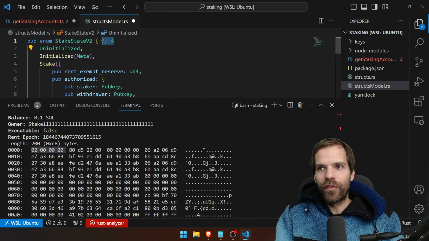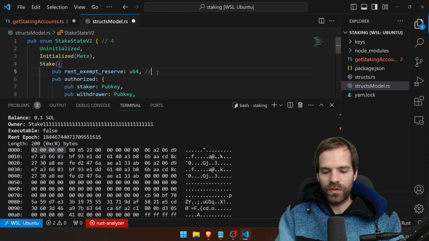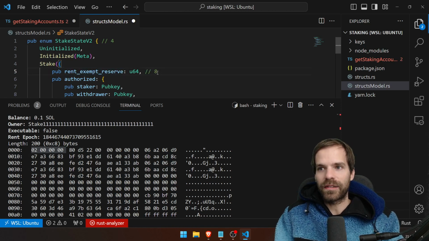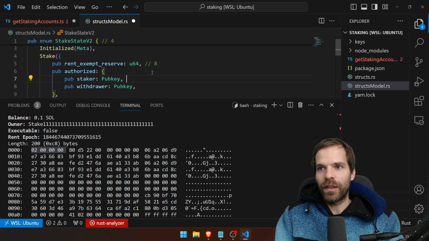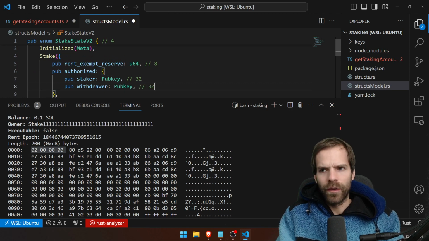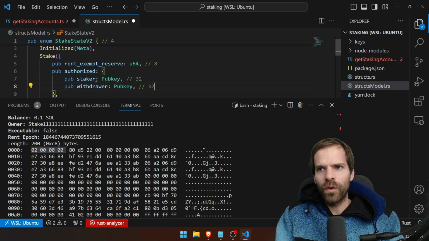So that's the first 4 bytes. What comes here is the rent exempt reserve. So that's another 8 bytes. Then the authorized, that's the staker. That's another 32 bytes. And here we already are. Right? We don't need to actually go far.